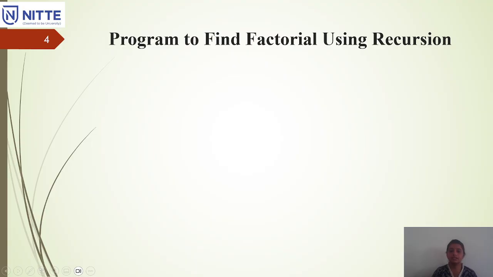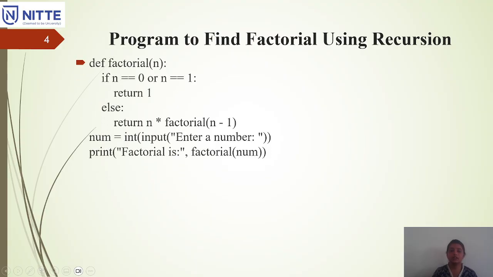Going on, let's try to understand the factorial of a number function. As you can see here, I'm defining a function. When defining a function, as per the syntax, def has to be used, the function name should be given and the arguments have to be passed. So this is your syntax. According to the syntax, you can see def is given, factorial is the function name, and the argument is n.